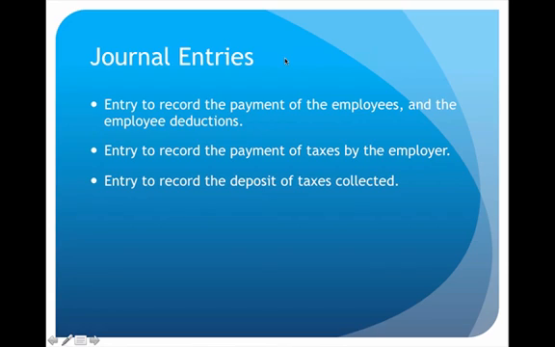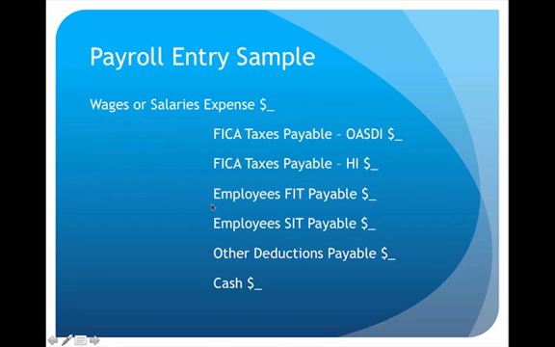Now, in terms of journal entries, there are going to be three main journal entries that we're going to be required to record. And eventually, in our demo problem and our homework assignment, we're going to record these journal entries. But in this lecture, we're just going to take a look at what these entries are and the format. So we have to do one journal entry to record the payment and the employee deductions, another journal entry to record the employer taxes, and a third entry to record the deposit of all the taxes.